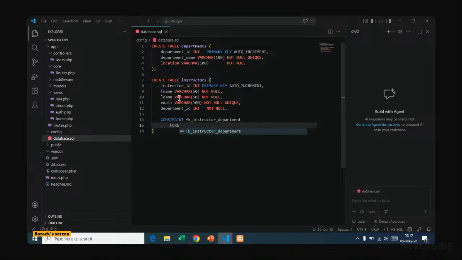We shall say that foreign key, is that the spelling of foreign? No. Foreign, foreign.